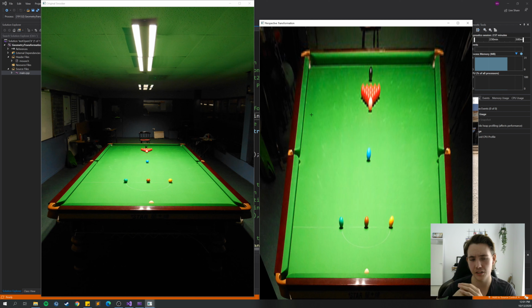We've been focusing on the linear transformations, and also the brightness, interpolation, and distortion on cameras. Let's say we have a fisheye lens, and we want to remove that distortion from our camera before doing some actual calculations. It's also possible to do that in OpenCV. So those are pretty nice and cool features for doing some image pre-processing, and it's also very useful. So we only get the information we want in our image, and we crop out all the stuff we don't need in an image, for example the background and stuff like that, and we take the original snooker table and we want a perspective of that table to do some analysis on.